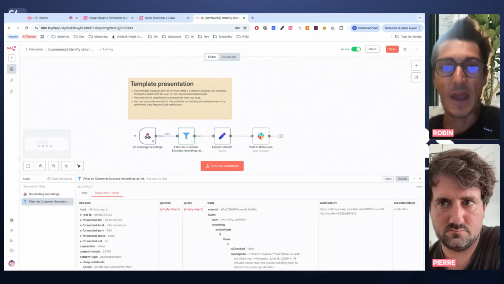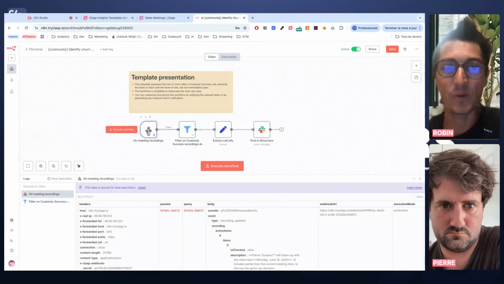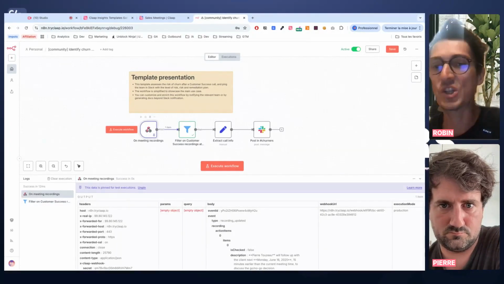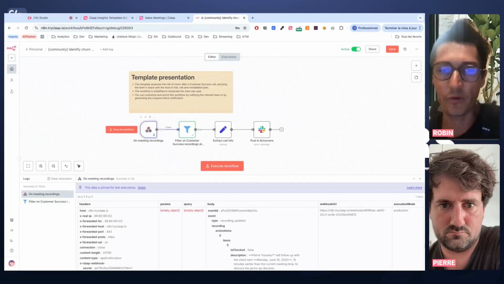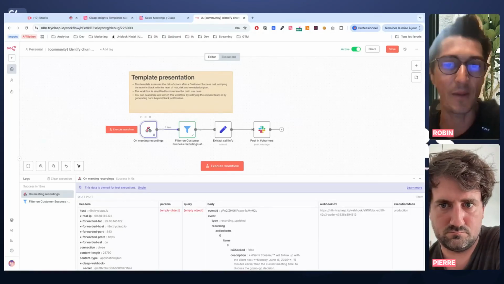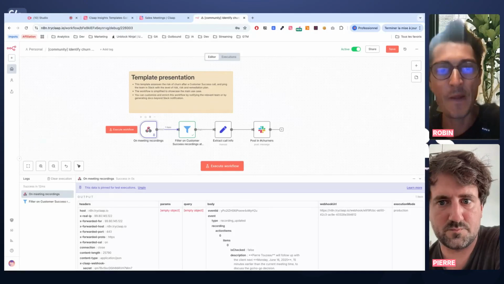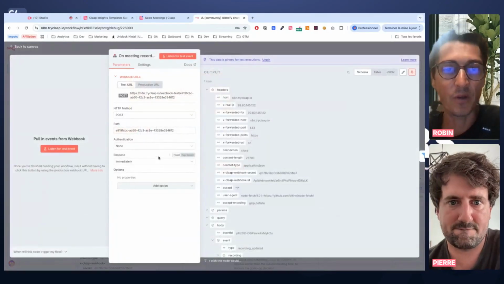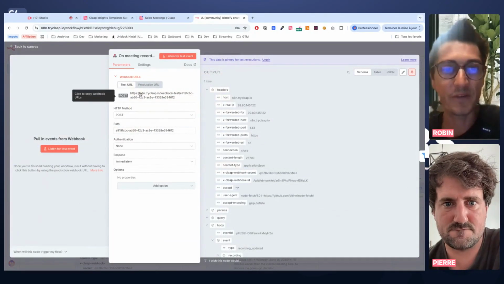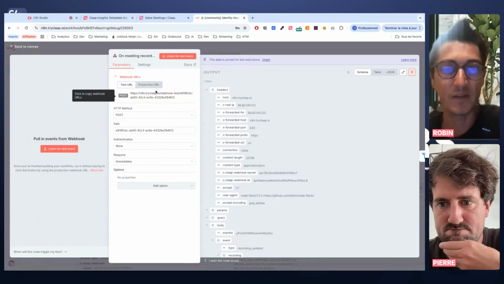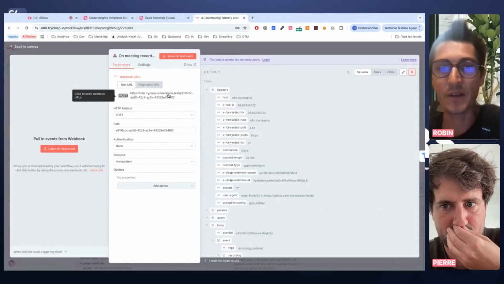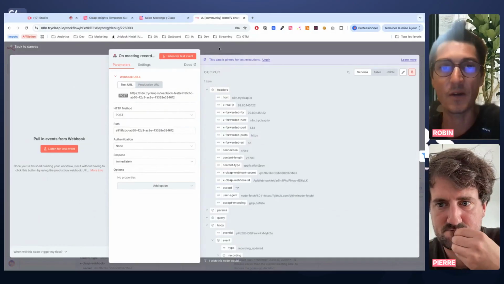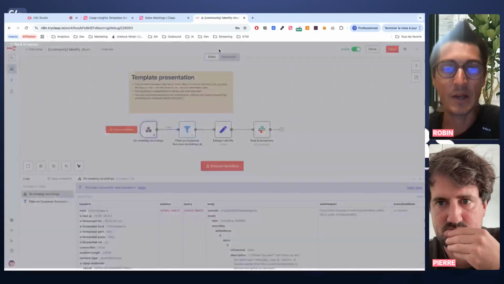Here is how it works. You have a webhook within n8n, which is like Zapier or Make, a no-code builder. You could also use the webhook in Zapier if you are familiar with it. When you click on the recording here, you can see that it calls this URL that I filled in within the Claap platform to create the webhook.